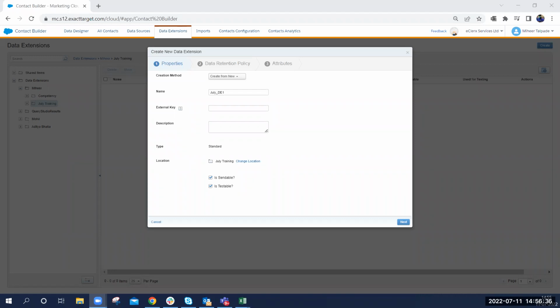And then let's say if I don't check is testable and this is a sendable data extension, can I still manually add records in the sendable data extension? Yeah, you can. So if I do this, but I still have Kavita, Daryl, Mihir, Mohit, I can still do the testing. I can send a physical email connecting this data extension. I know it has test people, so it's okay. But what's going to happen is it's going to even do the reporting part and stuff like that. So you don't want test data in your actual reports.